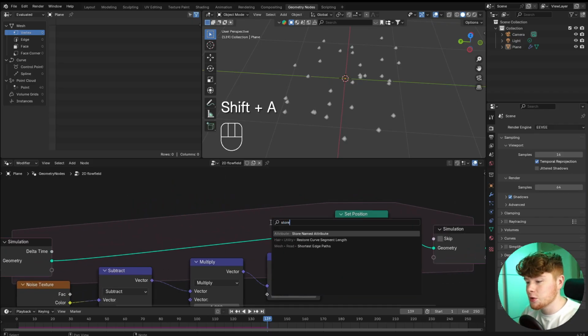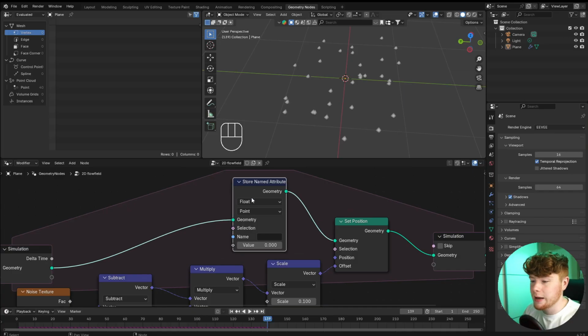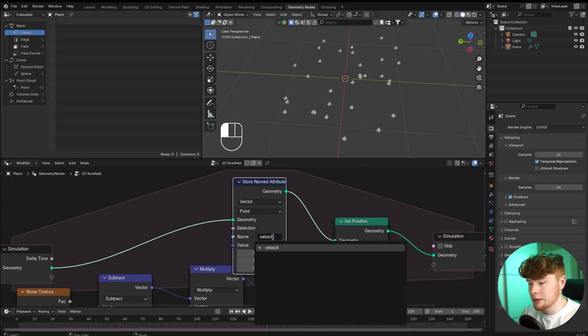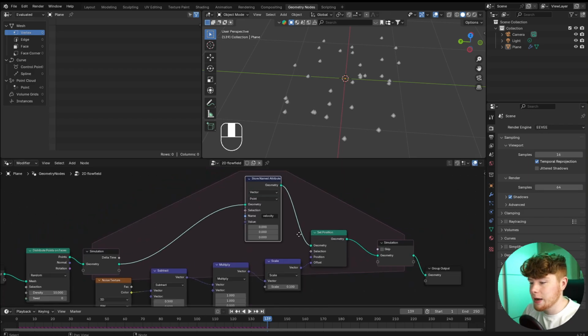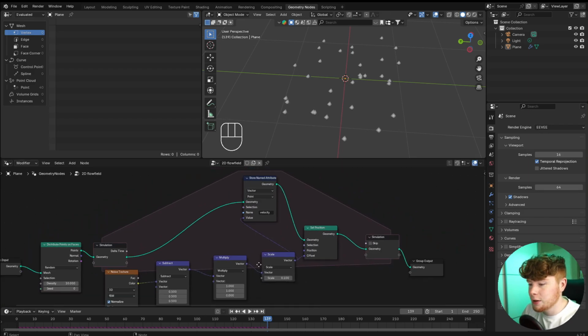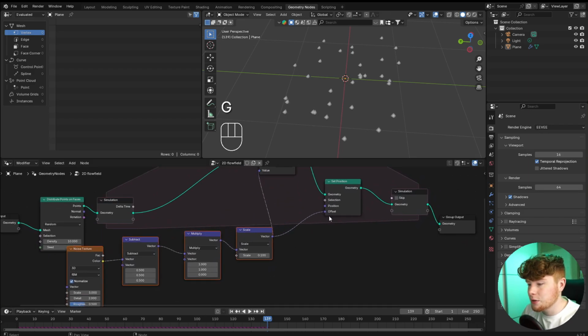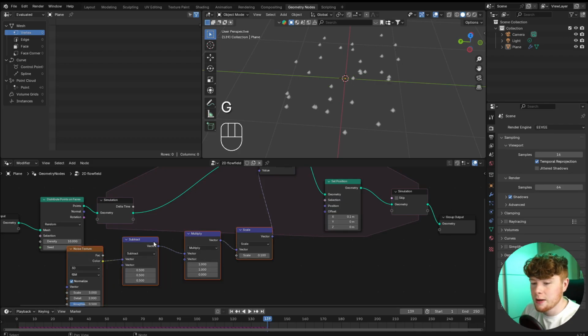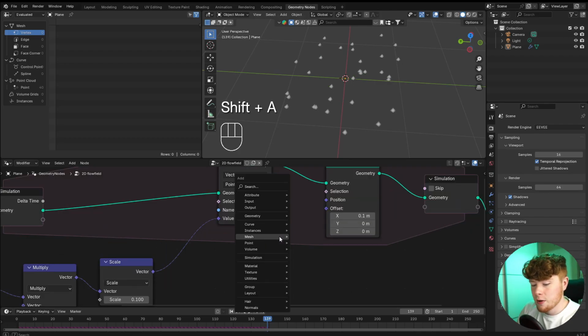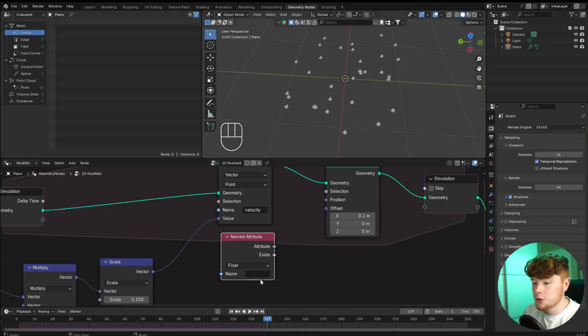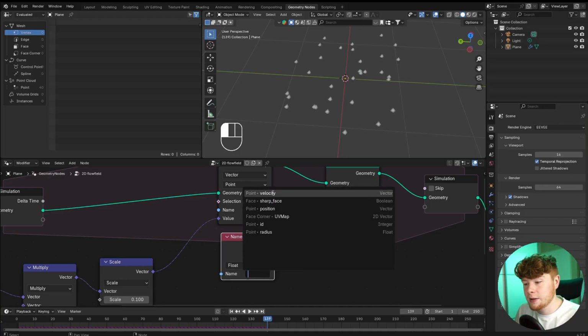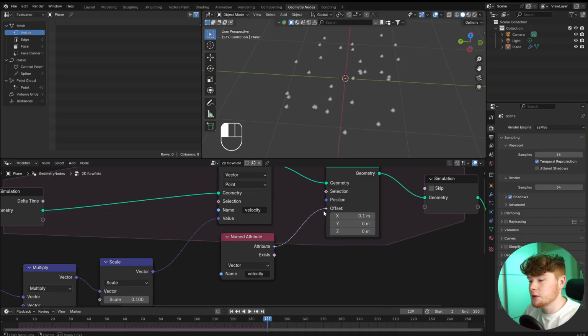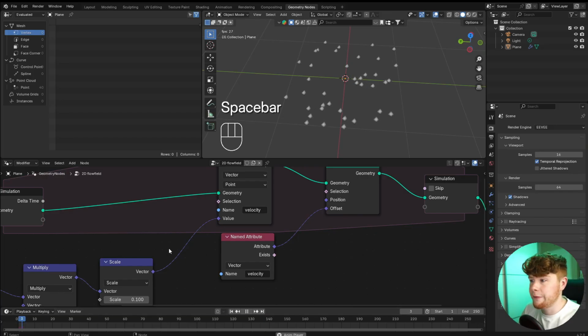So if we do a store named attribute node and we set this on a vector, we can name this velocity or something like that, and then connect the scaling with the velocity. And now we can disconnect the scale from the set position. And then to make it move again, of course, we want to do a named attribute node so that we can call the velocity attribute. And then if we connect that with the set position, now we have our effect back.